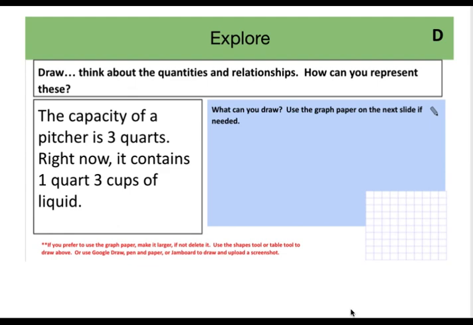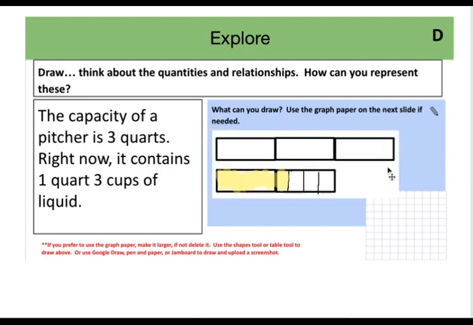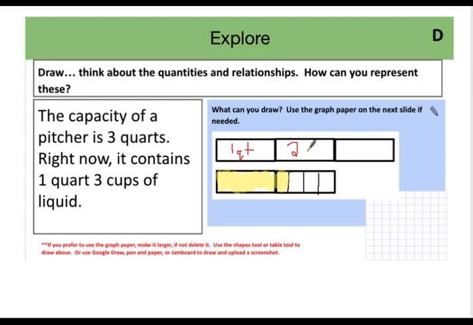So when I saw this question, I was thinking it's probably going to be asking me about quarts and cups. So I was thinking of drawing the 3 quarts here. So here we have the 1 quart, right? 2 quarts, and 3 quarts is the total here, right? So each little box represents a quart. In total, we have 3 quarts. That's what the pitcher can hold. And what we have highlighted here is how much is actually filled in the container right now, in that pitcher. So we have 1 quart, and then we have... sorry, let me just highlight a little bit more.